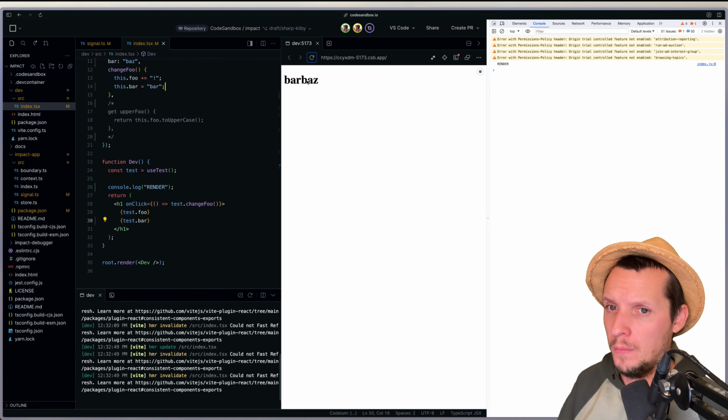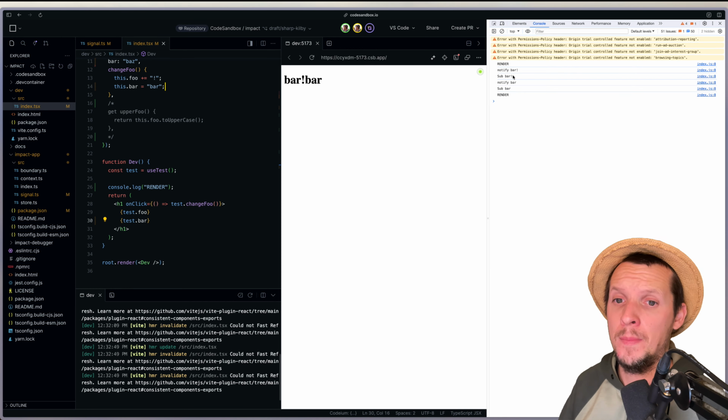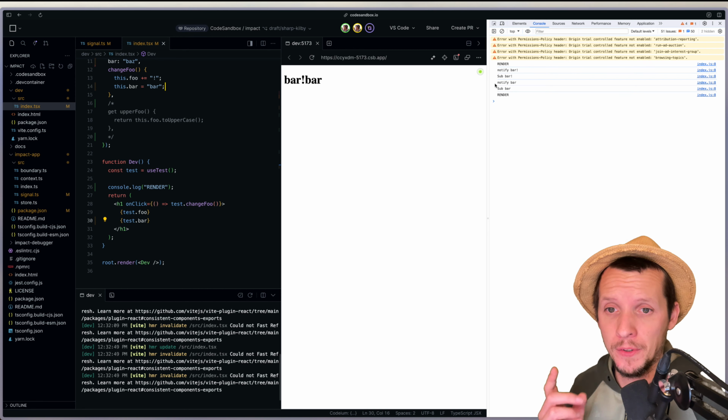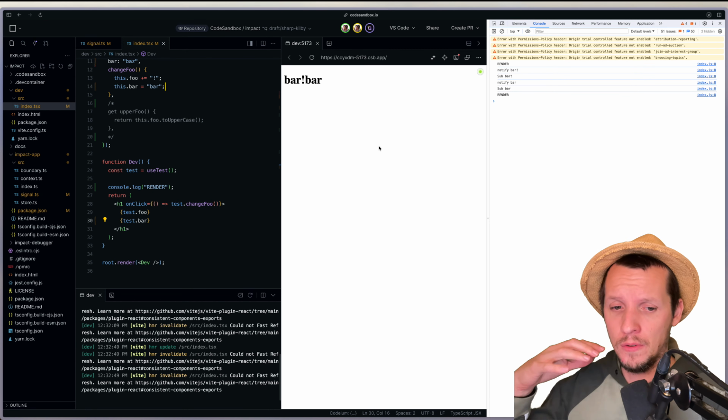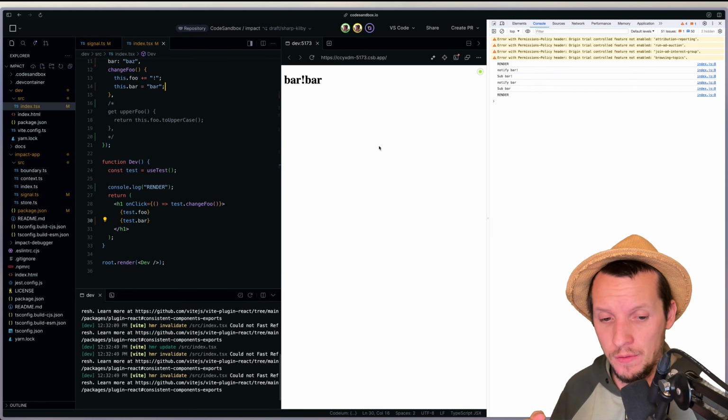So now we have bar bas. When I click, this is interesting. So I notify with bar, the subscription gets bar. Yeah, exactly. This is what I wanted to test. So, you know, when you do a set state with the same value, nothing happens.